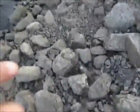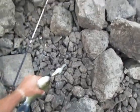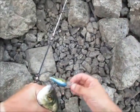Man. Heck yeah. Oh, I got my first white bass of the day. Swift waters. These guys below me have caught about 20 or 30 of them.